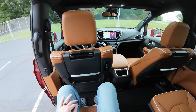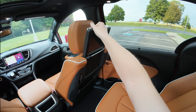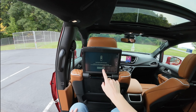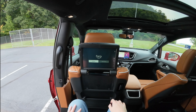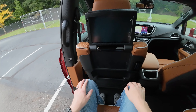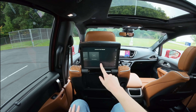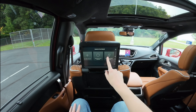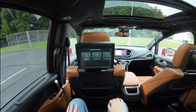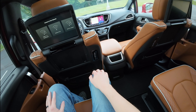Very comfortable seats — I love this interior color in here, and these are Napa leather as well, so the quality in here is very, very premium. You do get rear seat infotainment as well. You just tap it to wake it up. This has Amazon Fire TV built in, which is really cool. You have to connect it to a network and then you know connect it to your phone and watch YouTube, download some things on it. It's pretty responsive — this is actually a really good touchscreen, almost like an iPad.